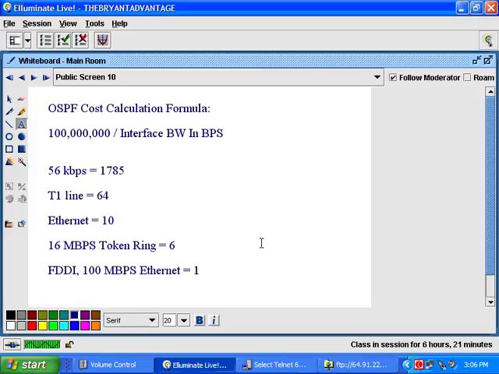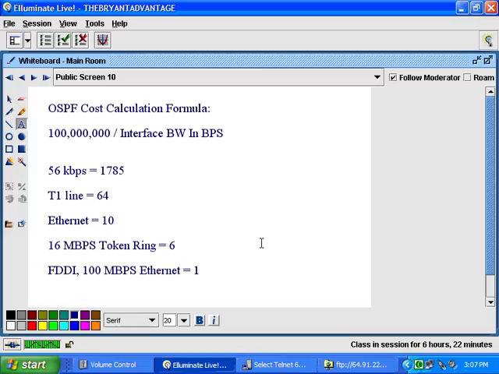OSPF assumes that serial interface is connected to a T1 line, so the cost came out to 64. Ethernet cost is 10 by default, regular Ethernet port. If you're still running token ring, a 16 meg token ring cost is 6. And for both 50 and 100 meg Ethernet, the cost is 1.